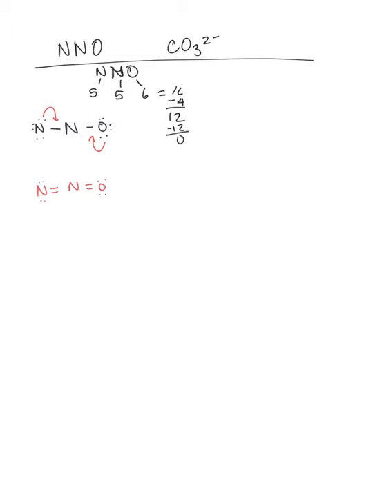Alrighty. Another option that we can do is, because ultimately we want all of our atoms to have access to 8 electrons, the way that we can do that is for nitrogen to make 4 bonds. We can't have that central nitrogen have a lone pair because to keep that total number of 16 electrons, that nitrogen is going to have to make 4 bonds. So the other option is we can have nitrogen contribute 2 more bonds and then have oxygen stay with 1 bond. All right, so we have nitrogen.